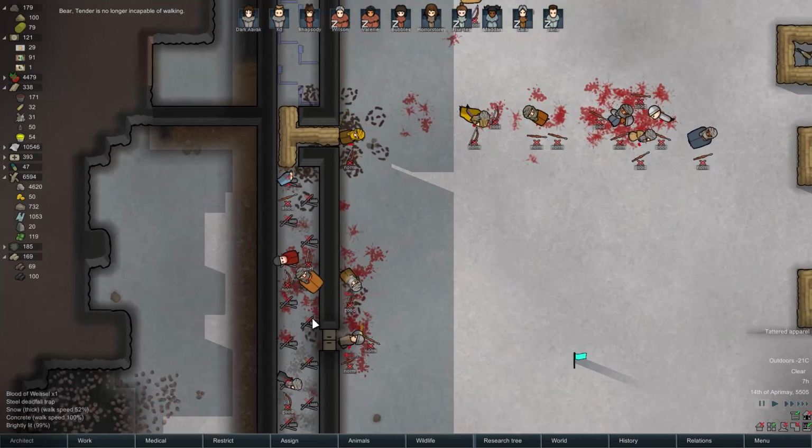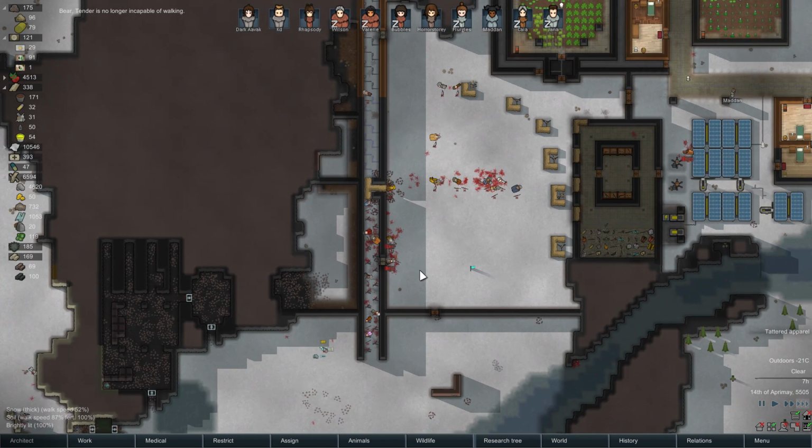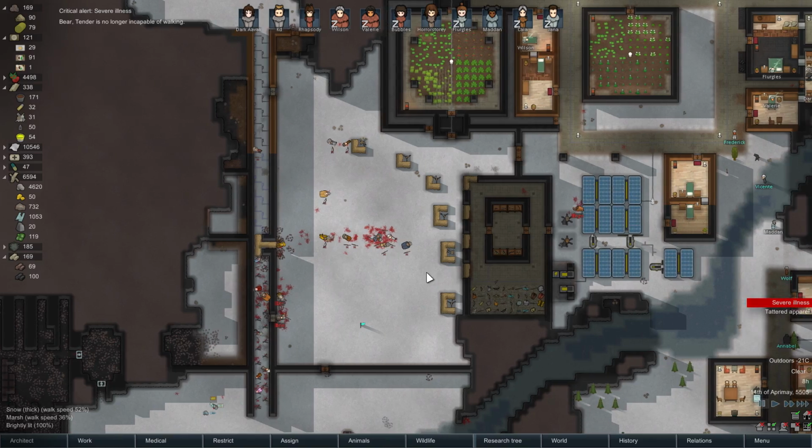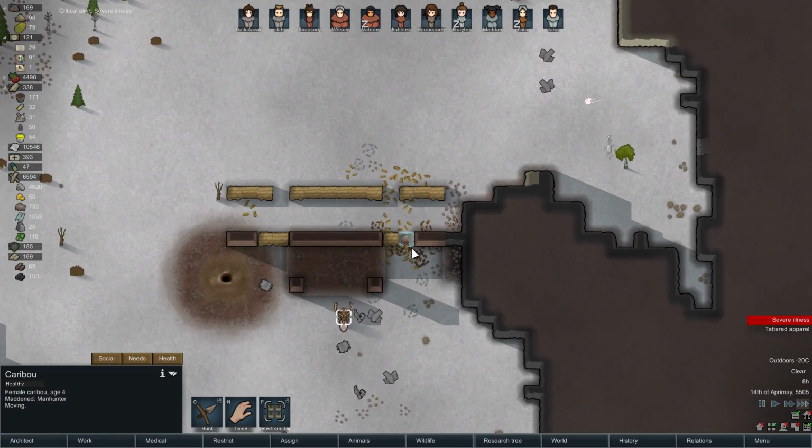They won't last long. What? Did I not notice these two? Laser chemical fascination, ugly, and Brio fast walker, careful shooter, ugly. Also kind of good, but oh dear, mad animal.